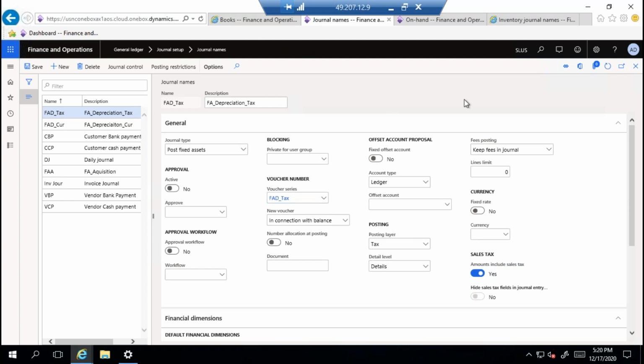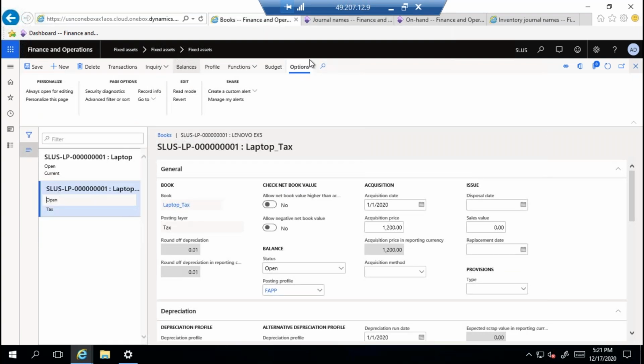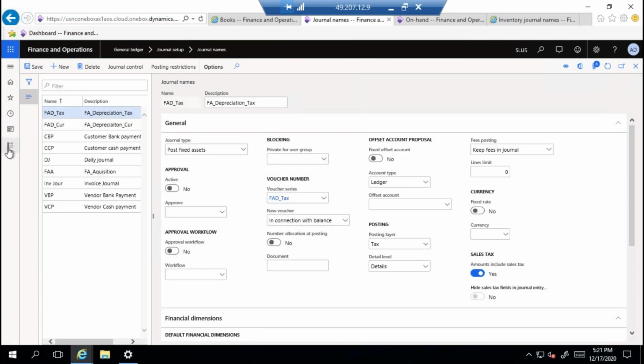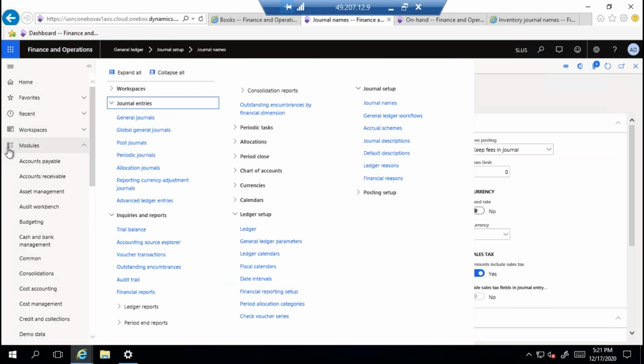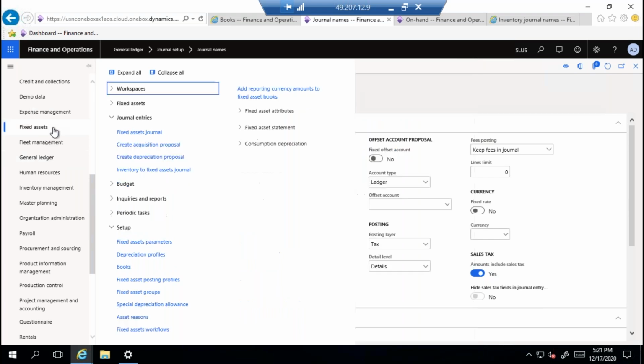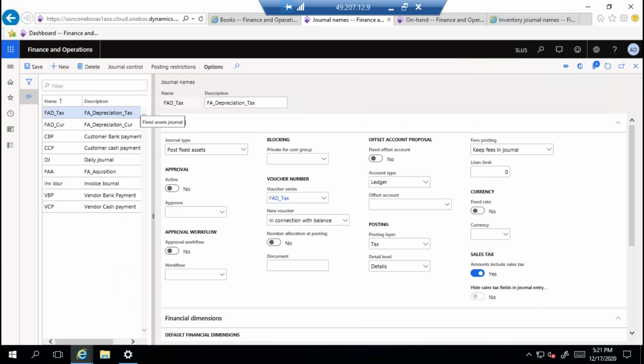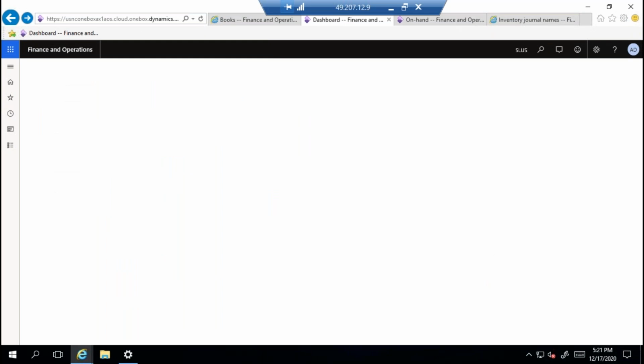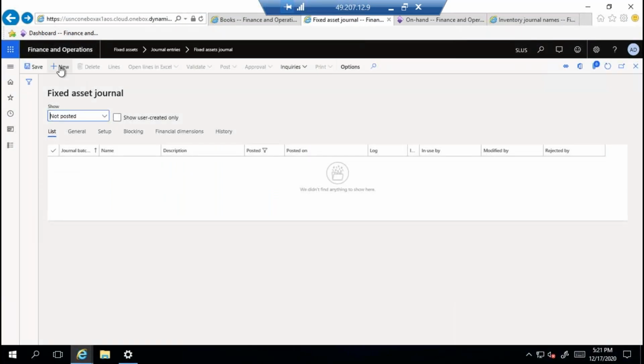Okay. Now, if I go to the journal names, I will keep this one open. Let me go to fixed asset journal names, fixed asset journal.